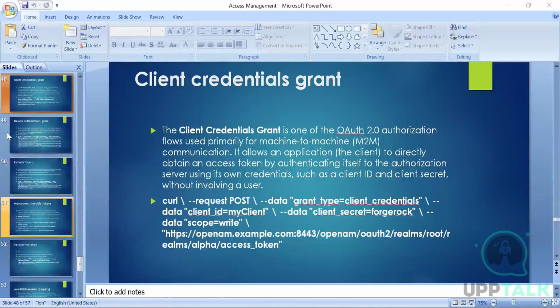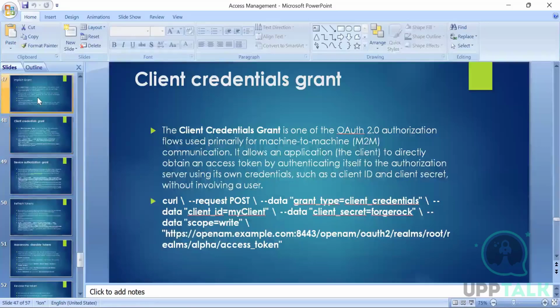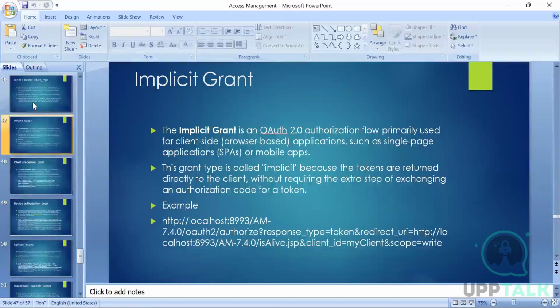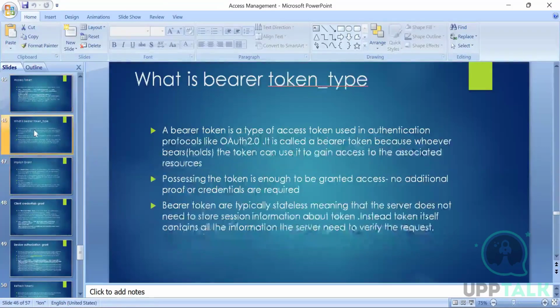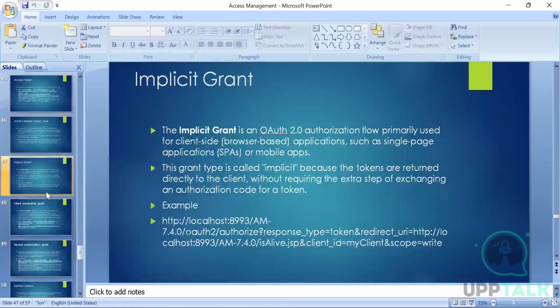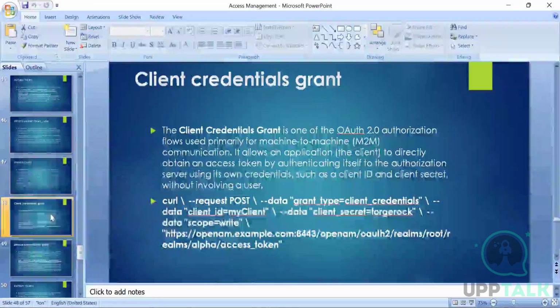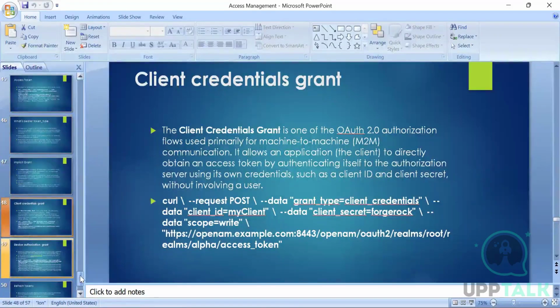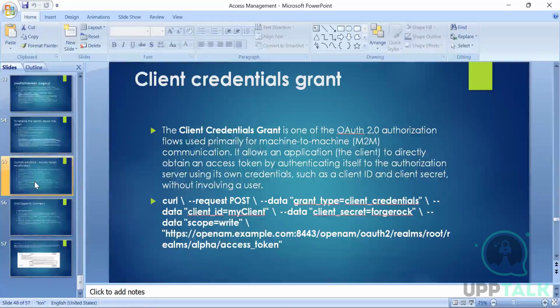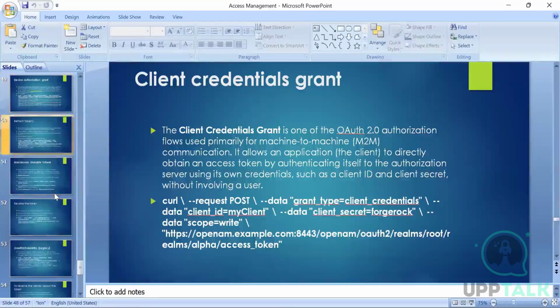Yeah, so we discussed this implicit grant and the access token. Okay, client credentials. I'll give you the latest release notes once we've done this OIDC stuff. I'm also preparing the questions list as we discussed, so I'll share those as well, as a separate PDF for interview questions and all.